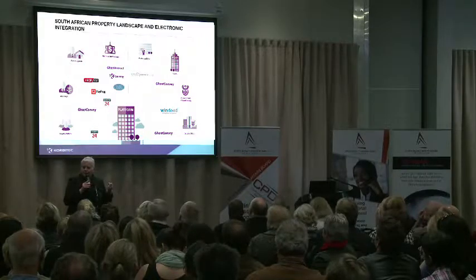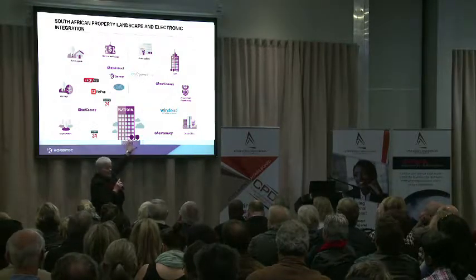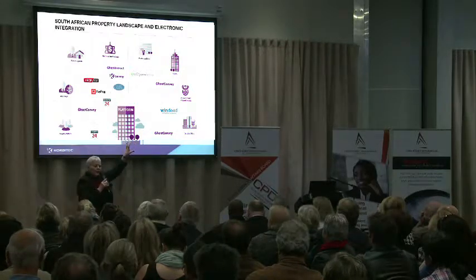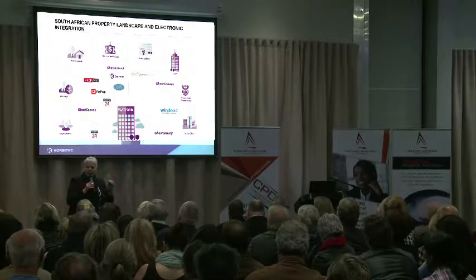Next one we're busy with is the Surveyor General. The deeds office, specifically for deed searches, but more on the DOTS tracking, where when an attorney is working on your matter, the attorney can activate a DOTS search and all that information of what happens with that property happens in this platform.